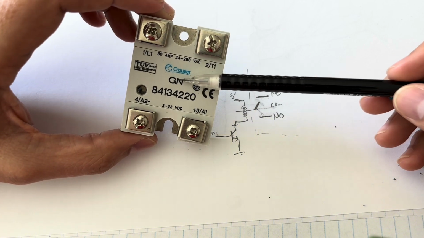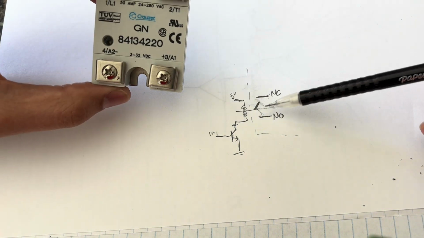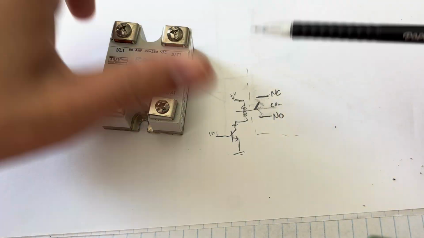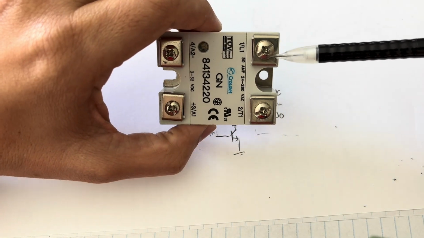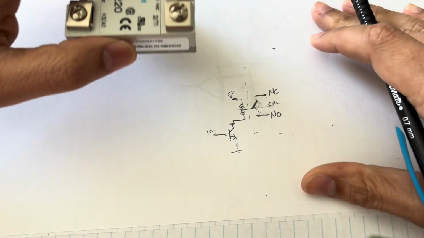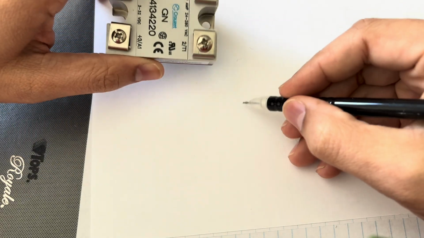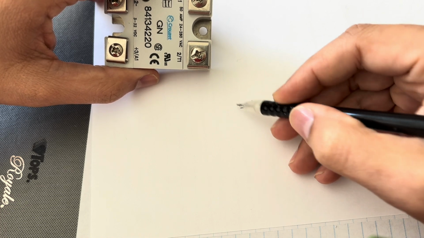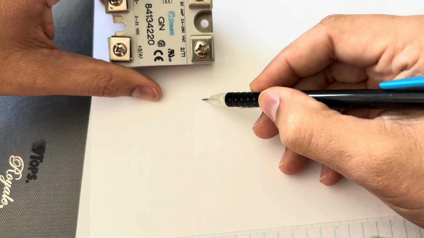Now, on the other hand, you have something like the solid state relay. Notice how the solid state relay doesn't have a common pin like the mechanical relay. The reason to use a solid state relay is basically you're using it as an interrupter. So if I were to draw it here, you're essentially interrupting. So you tie here. So this, let's just draw it, right?